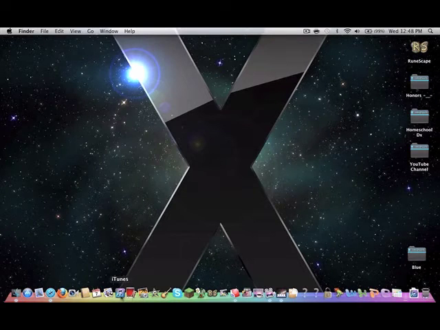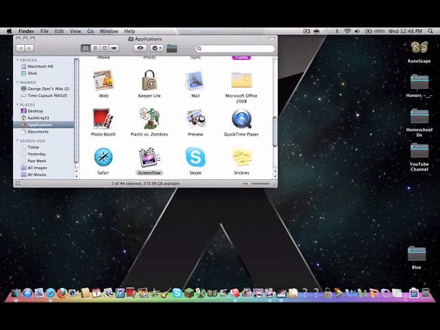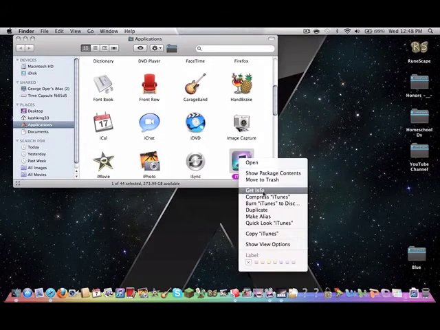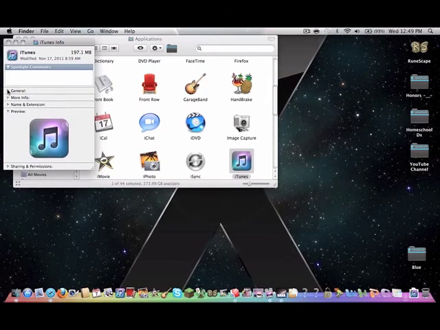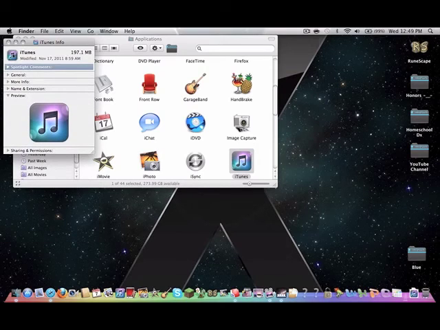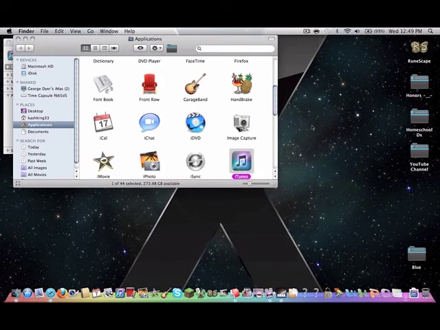Okay, what I'm gonna do for iTunes is, if you want to change everything back to normal, you have to go to Options, Show in Finder. You're gonna want to do Get Info. Click on the picture and hit backspace or delete. Or maybe not. Not working for me. Yeah, okay, never mind. I'll figure that out and I'll make another video then, I guess.